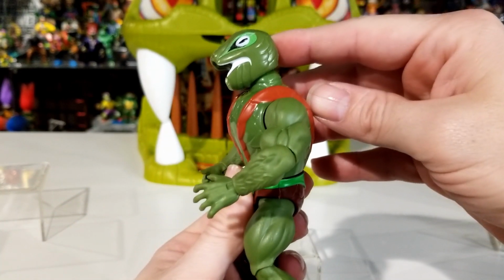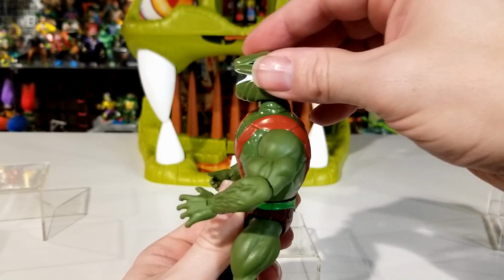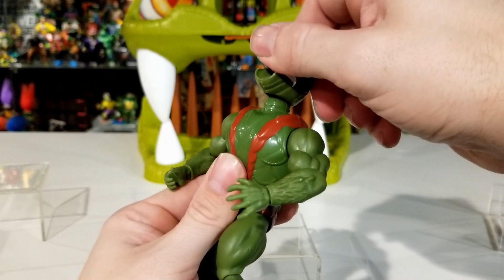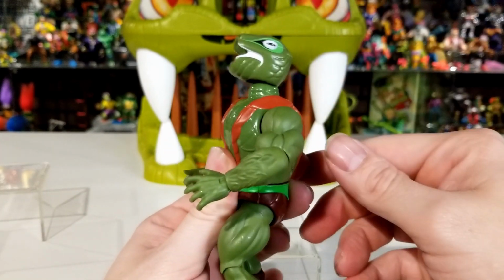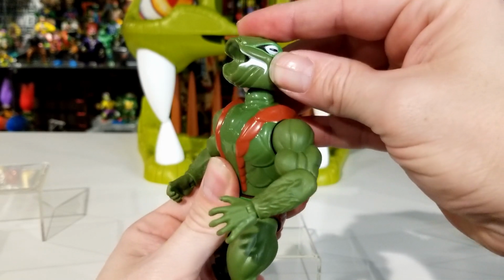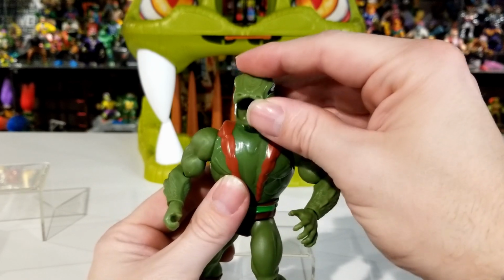His head doesn't go down too far, just kind of like the Rattler, and it doesn't go up basically at all, okay? It's just going to stay in that position, but it can rotate around, all right? Not sure why it doesn't. I guess you have to pull it back a little bit further, but then you can kind of see the opening right there in his neck. But I don't really see him having too much articulation looking up and looking down, all right?